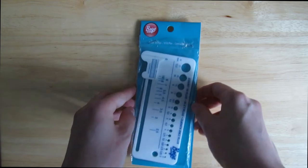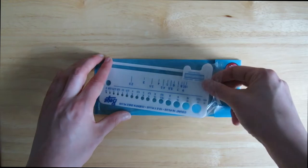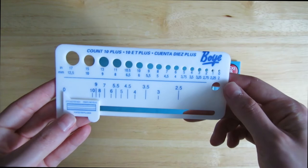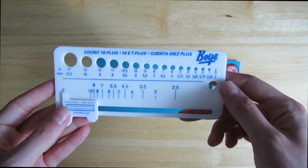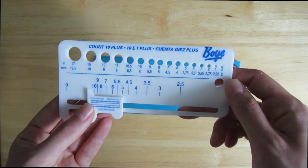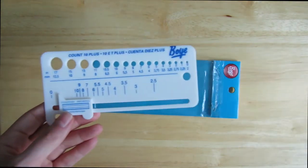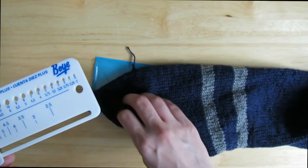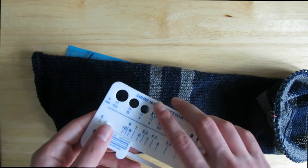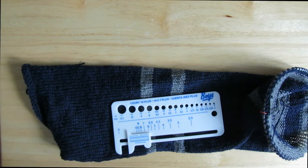A very, very fun item to have is this gauge ruler. The reason why it's very useful is when people start knitting sweaters and hats, it's useful to know the exact gauge so we make the right size hat or sweater that we want, that it's not too big or too small. It's like the precise size. So now I'll demonstrate how we use this ruler on the scarf that I'm making right now.